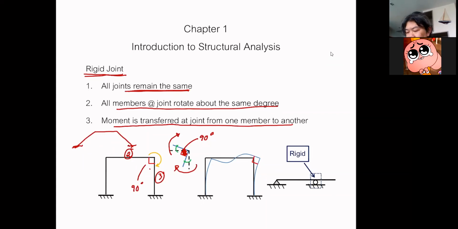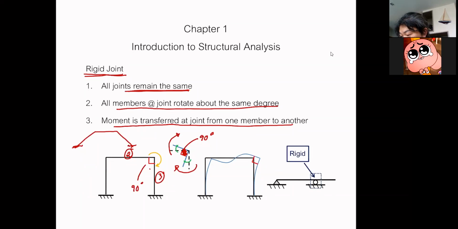So for those of you who see this and try to analyze, because I've seen it so many times, and then you have a bending moment diagram like this to show that the moment is 0, this is completely wrong. You are no longer dealing with a simple beam. This is a system of members now, and moment here generally is not 0. So now you need to start using your knowledge of the free body diagram to the maximum.